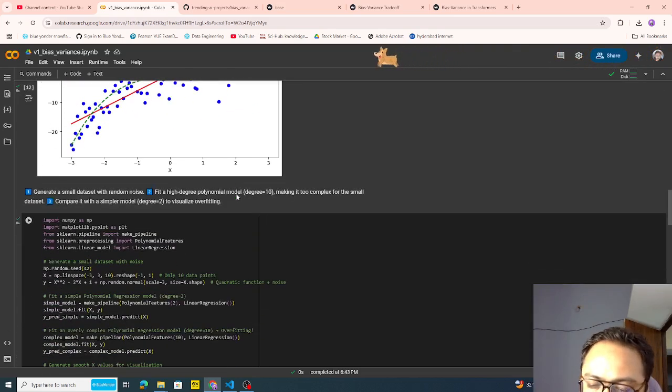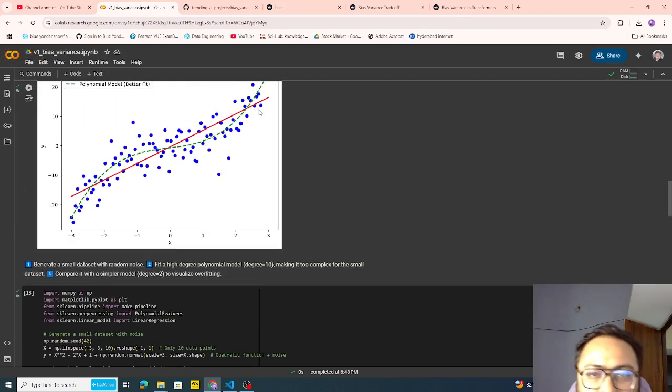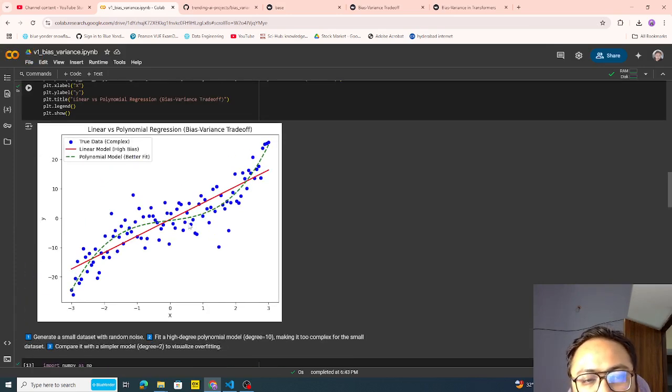Now, the solution: how are you going to generalize, and how do you decrease bias if your model has high bias? In that case, we increase the model complexity. If you have a straight line, add polynomial features like x squared, x cubed, and see if the model performs better. If you are training for, let's say, 10 epochs, increase the number of training cycles.